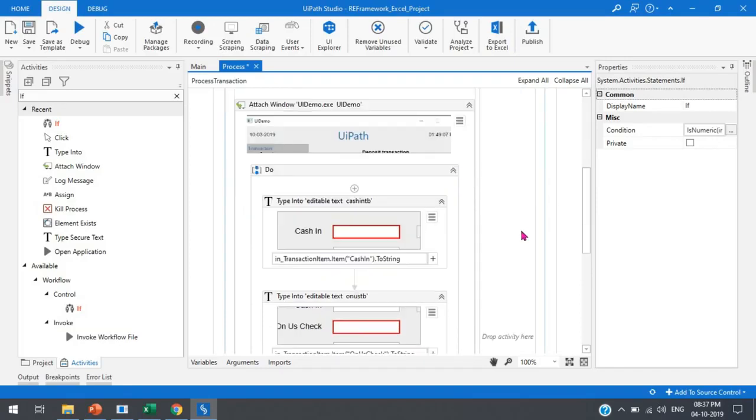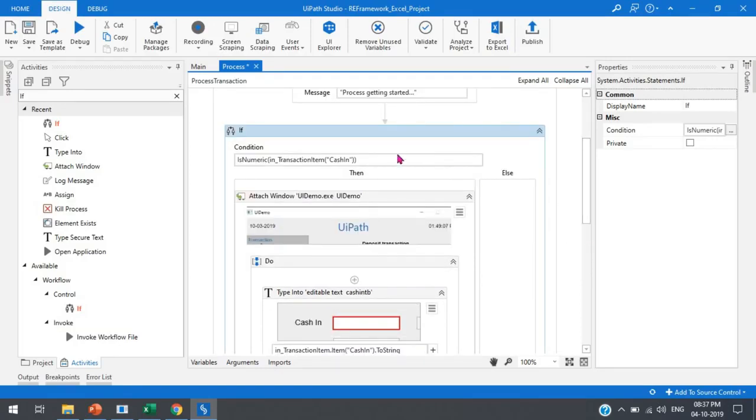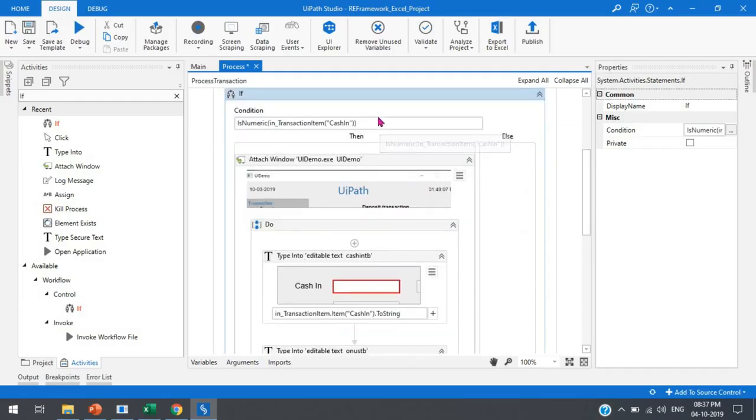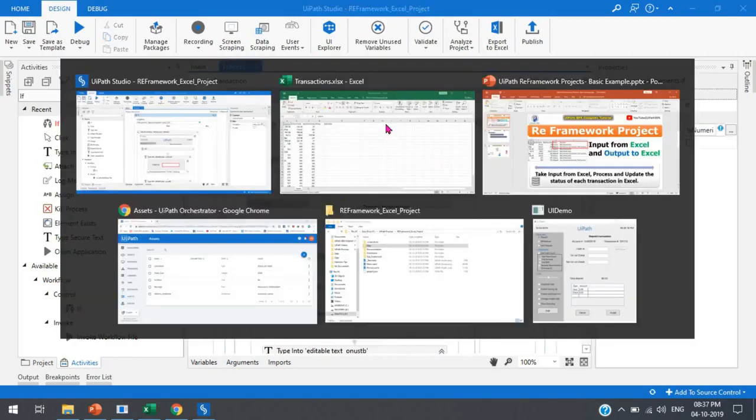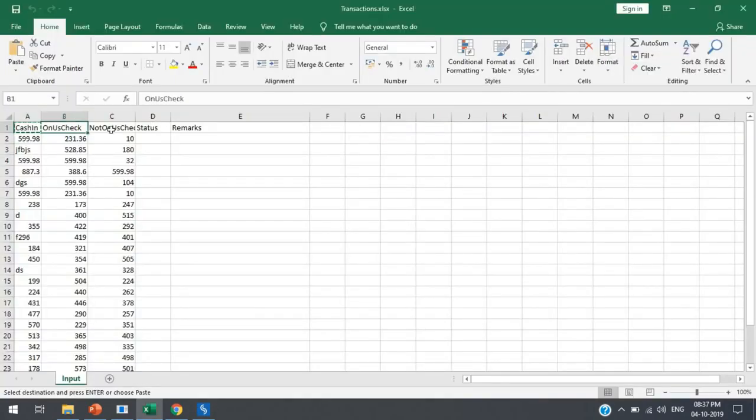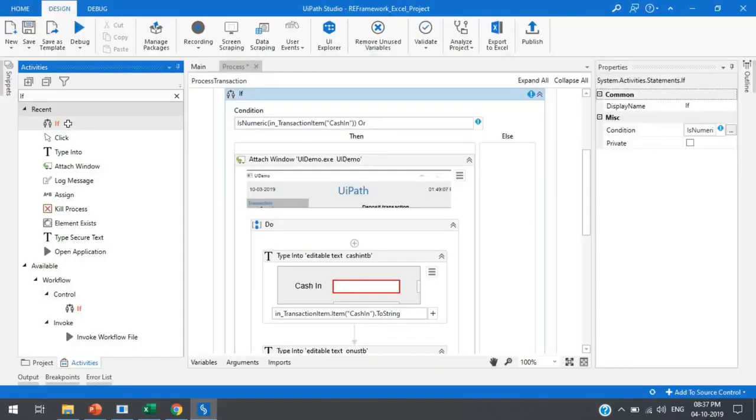But I'm going to apply it here. So before that, we are not using it for only one column, we can also take it for these three columns. If any of these columns has a non-numeric value, then that will be a business rule exception. So we'll copy paste here.